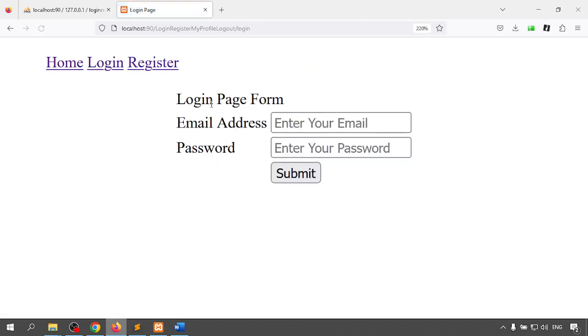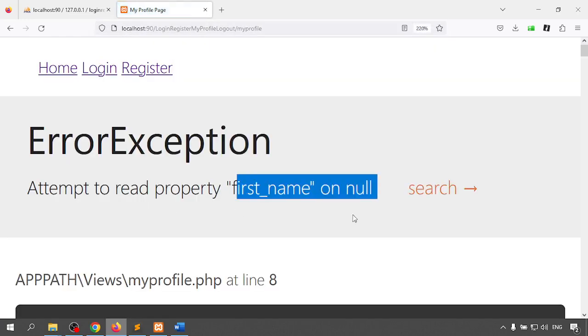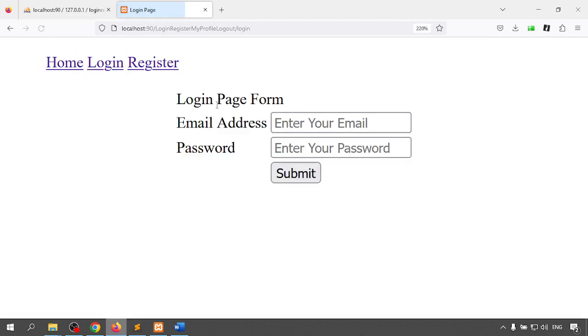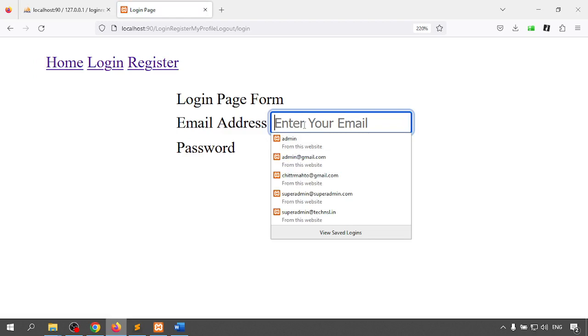If I log out, then my profile page will not appear. If I directly try to open the page, I'll get an error because data is not in session, so I won't be able to read the data. Again I have to log in.